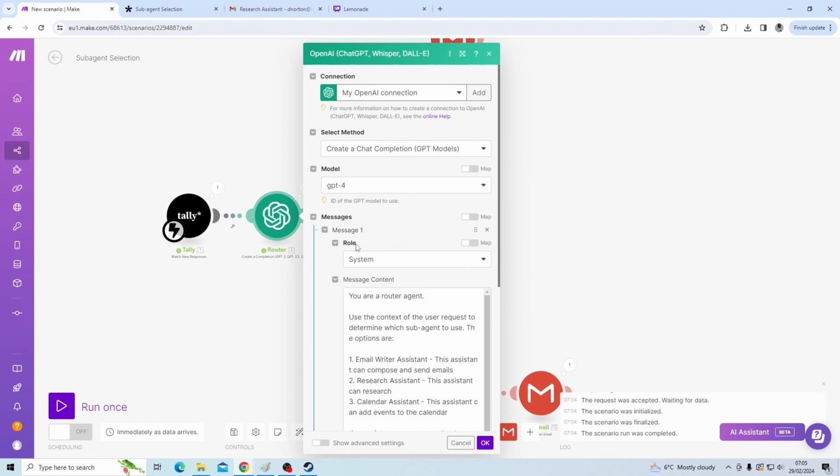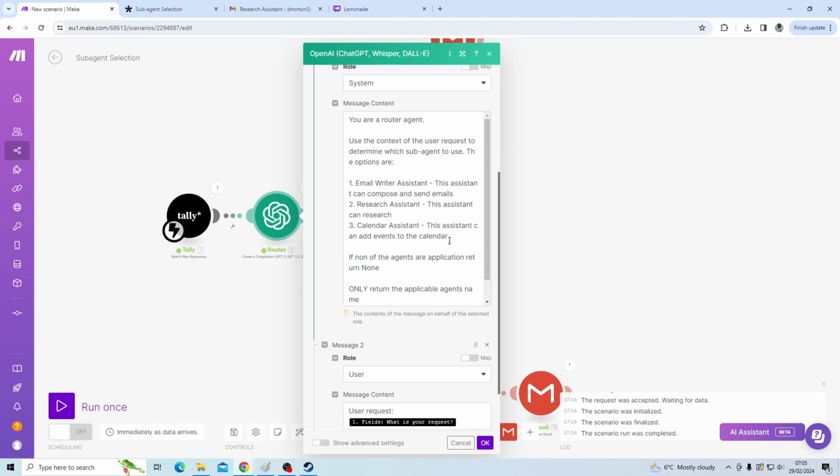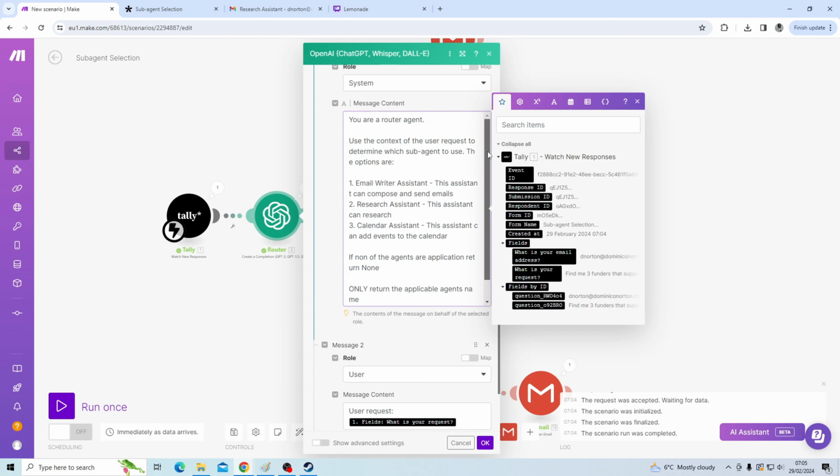Then what's actually happened with this router is saying, hey, your router agent, understand the context of the request and determine which sub agent to use. Here are the sub agents and here's what they do. And even though this is spelled wrong, it says if none of the agents are applicable, return none, only return the applicable agent's name.